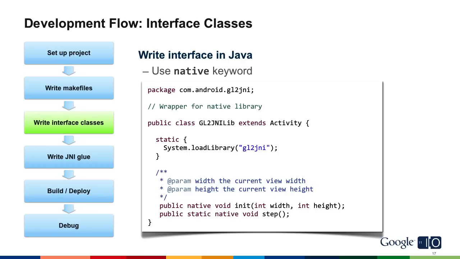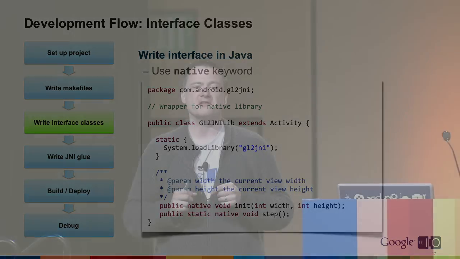Now you need to write an interface. Remember that unless you happen to be targeting the 4% of devices that run Gingerbread right now, you're probably going to want to start out in Java and then call into C++. So you write a Java interface that's going to wrap your C++ in something that looks like Java. To do that, you use the native keyword. This is actually really easy. You just decide which functions are going to be implemented in C++, and then you use the native keyword to define those functions inside your Java file.